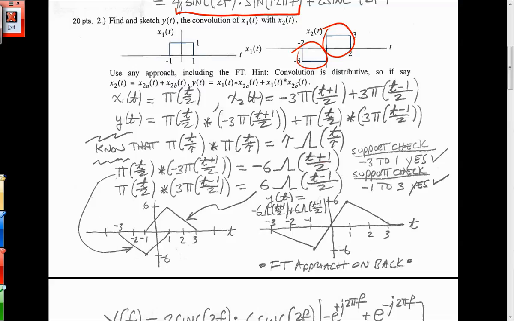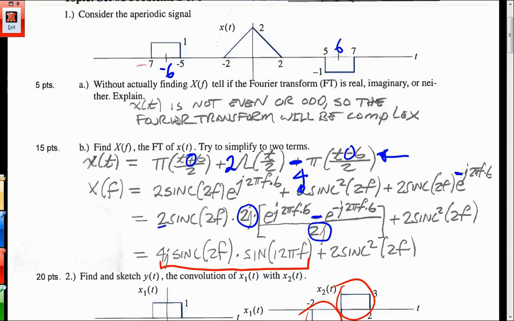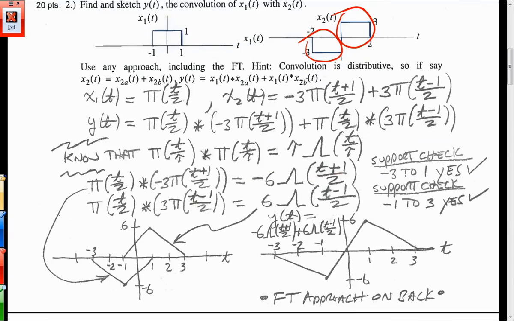So if you break that apart from the hint, you're doing 2 convolutions: x1 with the first pulse and then x1 with the second pulse. So that's these 2 convolutions in here. And with the exception of the delay, it's just rectangles of the same width too. So this was my, maybe you might call that a cheater step, but I was calling that legal because that was worked in class, and we talked about it.